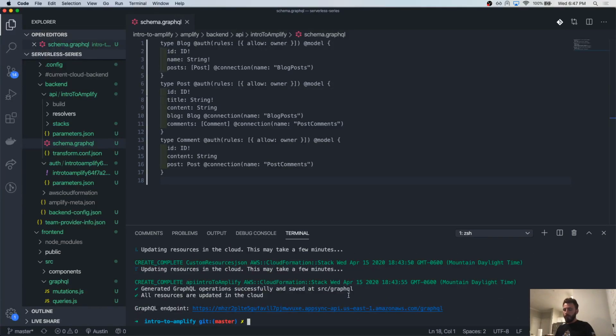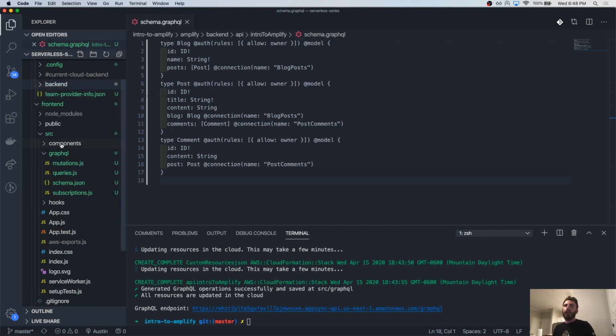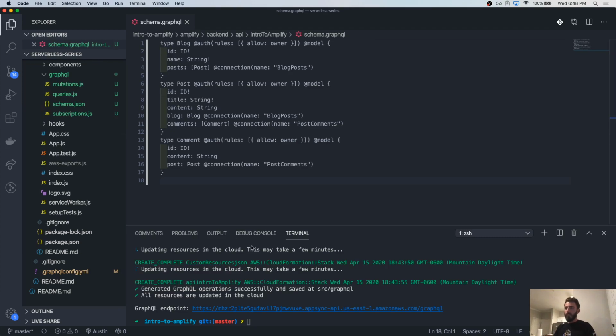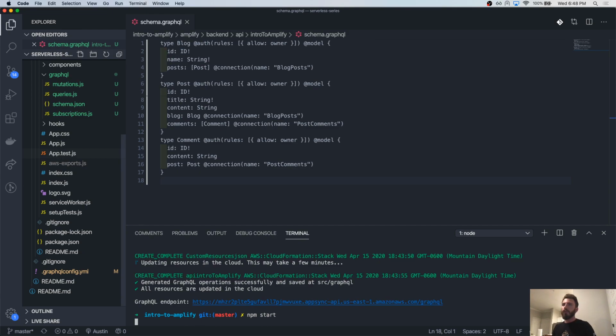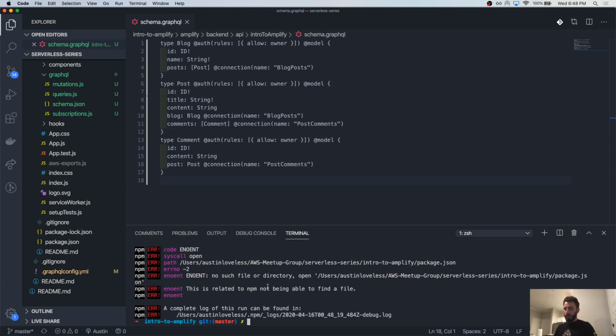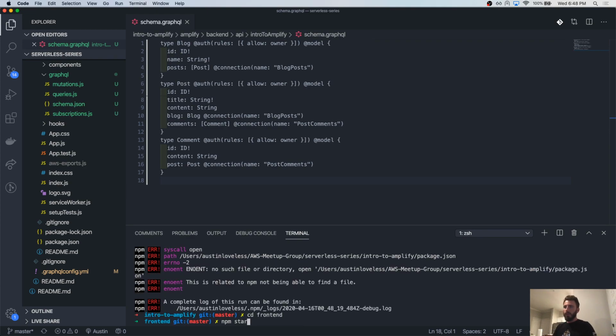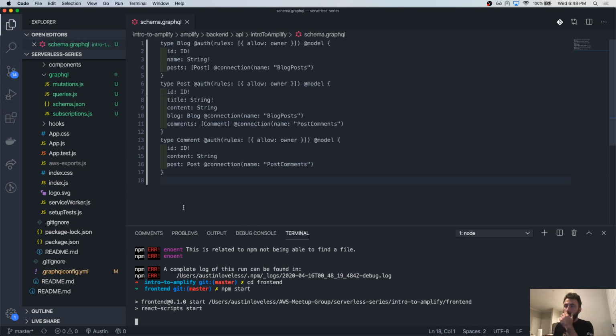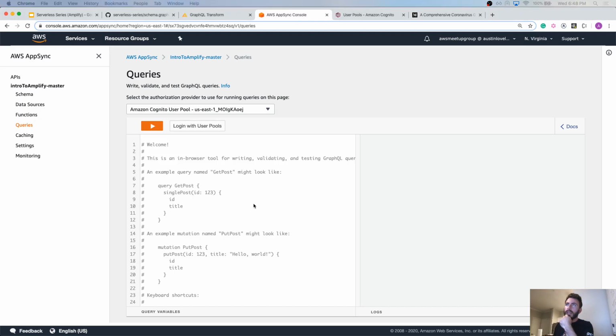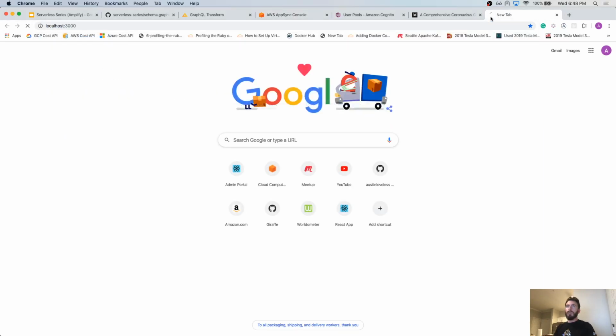So what you could do, if you wanted and you've already cloned the repo, you could go ahead and run an npm start and start the application. But yeah, let's go ahead and do that. npm start. Oh, need to get into the front end directory. Cool. So this will go ahead and start our front end application, and then we can see the actual things that are going on that Amplify just built for us.